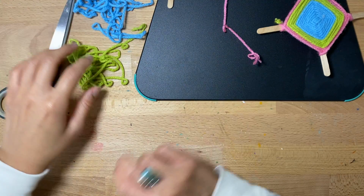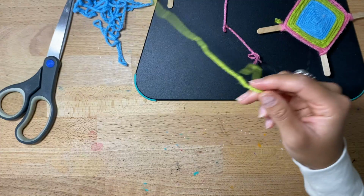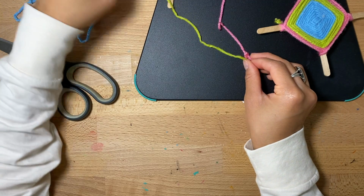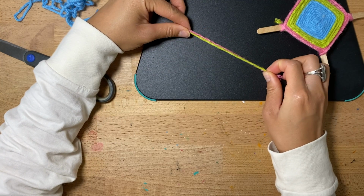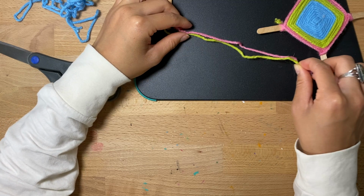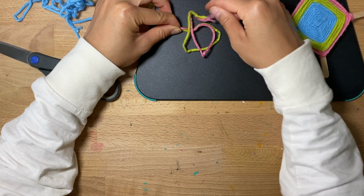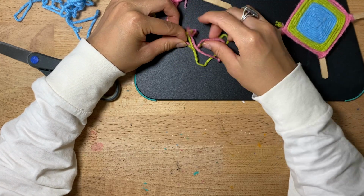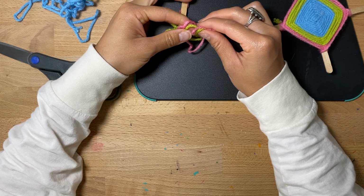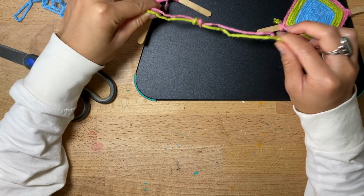So what I'm gonna do is pick my next color. I think I'm gonna do green this time. So what I'm gonna do is take the tail of my green, I'm gonna put it side by side with my pink tail. And I'm gonna tie just a simple knot. So what I'm gonna do is take the two tails and form a circle. So you can see here's my little circle. I'm gonna take these little tails and put them underneath and through the circle. So I'm gonna grab the tails out and then I just pull, all right?